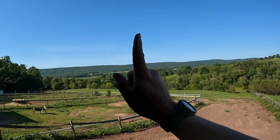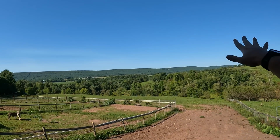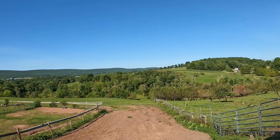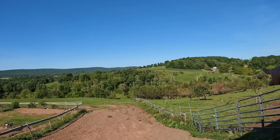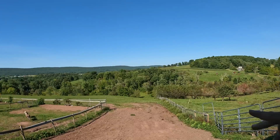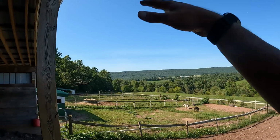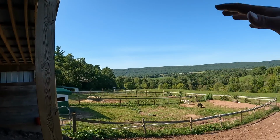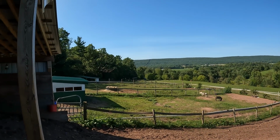Firstly, why is the hay barn going in the horse pasture? The answer is because that is the property we have to work with. Outside of the horse pasture is all veggie boys. Now, we could put the hay barn over there, but then it would be in the cow pasture, and now it would be a problem for getting in and out with the cows. And secondly, if we put it anywhere else, it's going to take up a field, whereas here, the hay is right with the horses, and the hay is on the property for the actual horse stable. So that answers that.